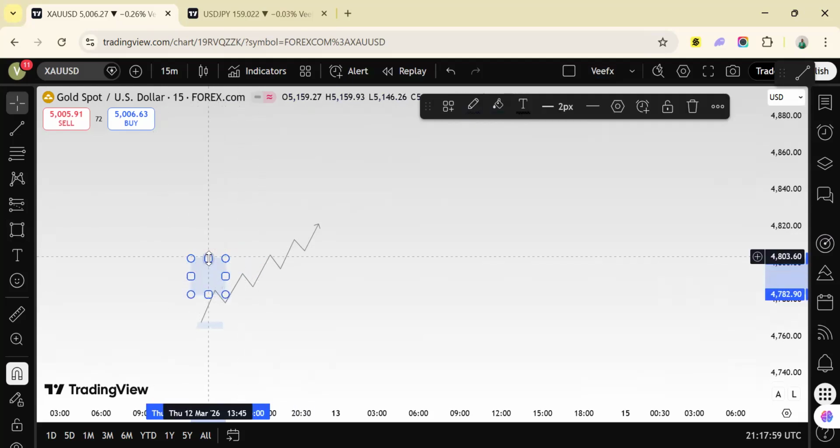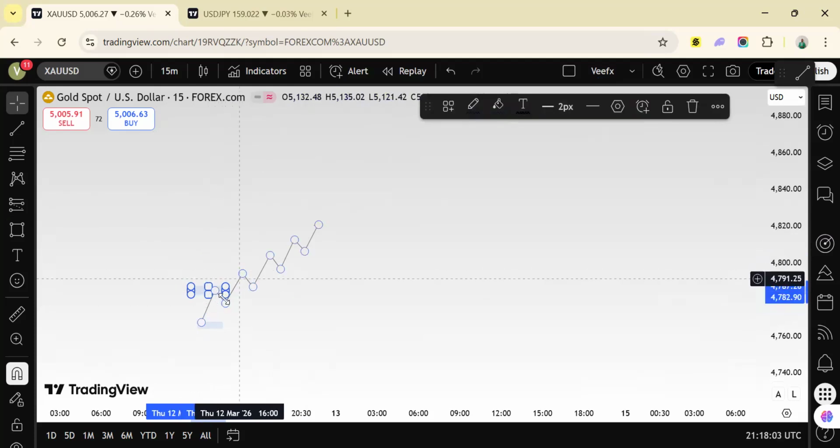This zone that's pushing price down, you call your sell order block. This zone that's pushing price up, you call your buy order block. So that's what an order block is: an area or zone in the market where there are a lot of institutional orders, or you can call them limit orders, that are pushing price either to the upside or to the downside.